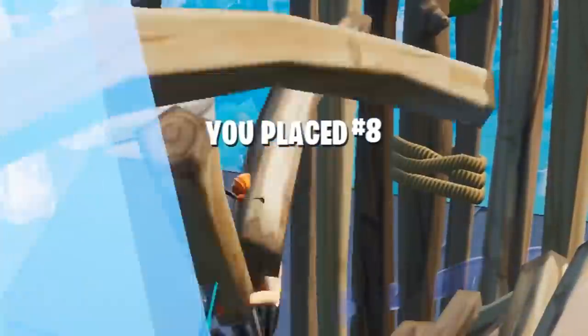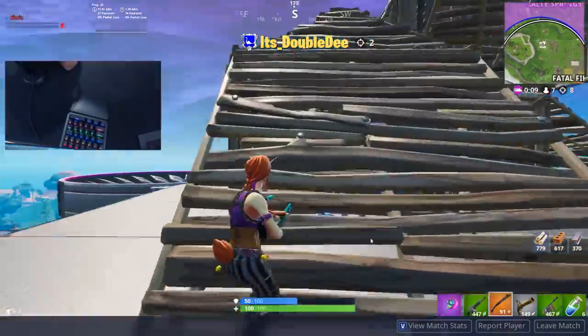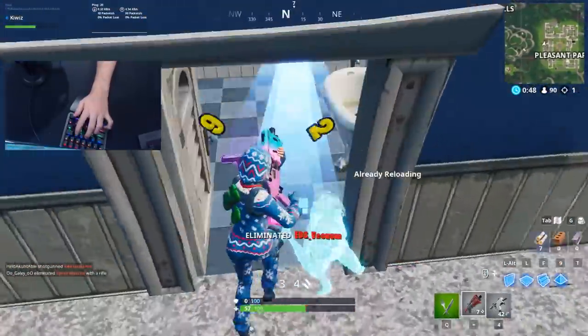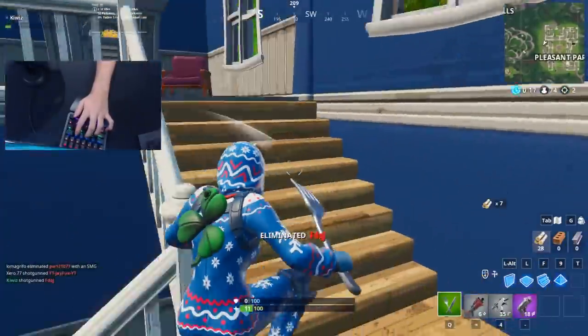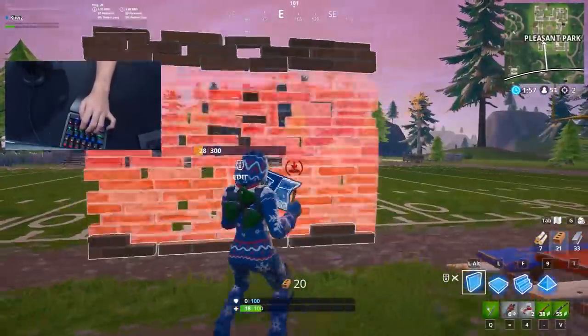What? This guy has better ping than me. I'm literally turbo building. Oh my God, you have 2 kills, dude. Congratulations, you have 0 ping and you have 2 kills. That's awesome. No way. That's just embarrassing. Dude, oh my God, you are actually the worst!